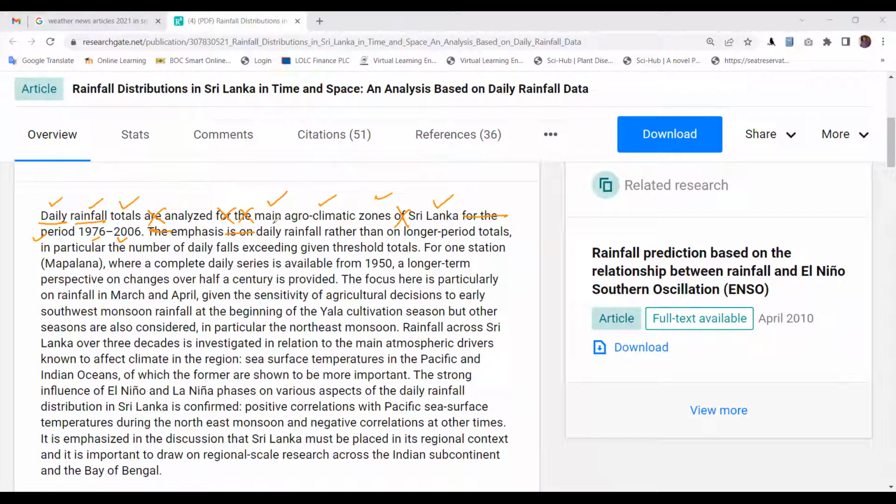You only pick the words which are related to that document. This is meaningful. Then is not meaningful. On is not meaningful. In is not meaningful. Particular is meaningful. Even then, we will count how many times these words occur. That is the way we can do the removal of stopping words.